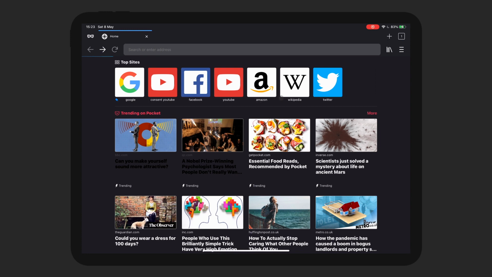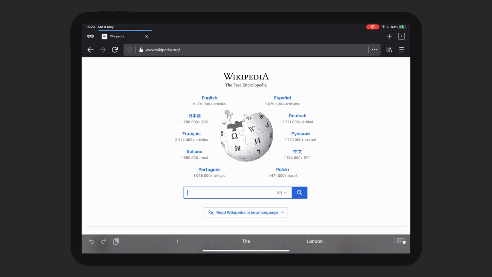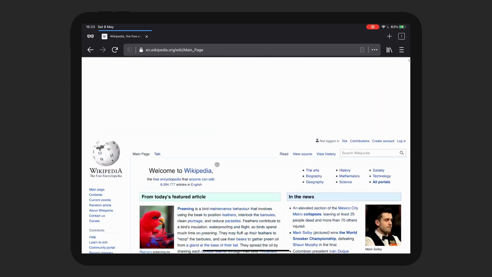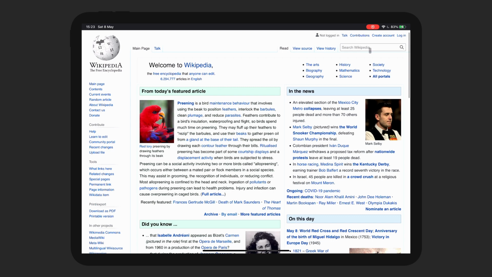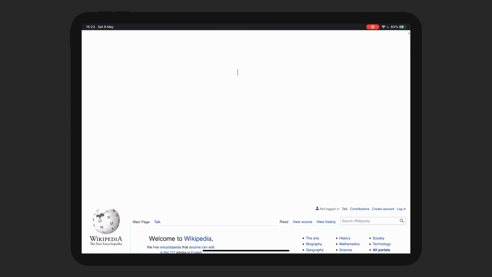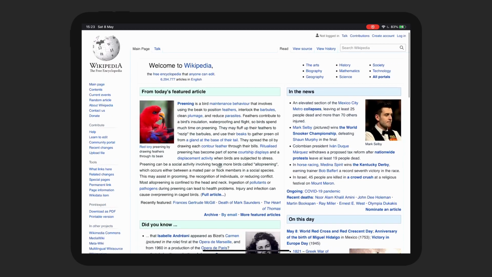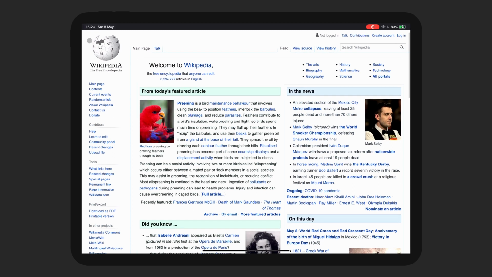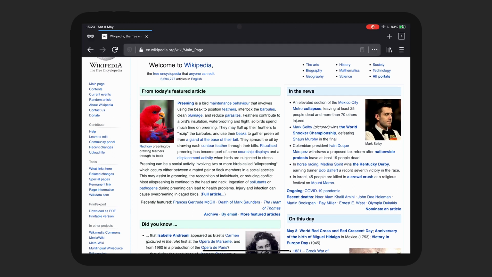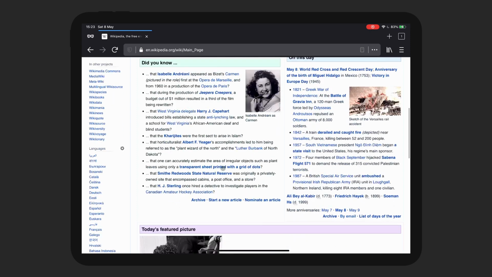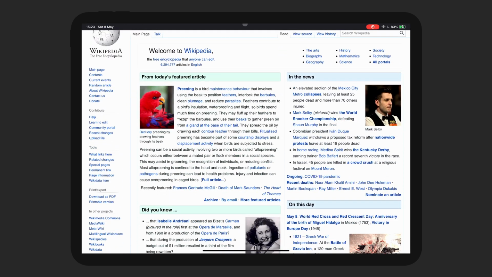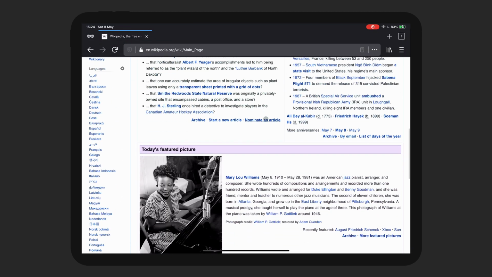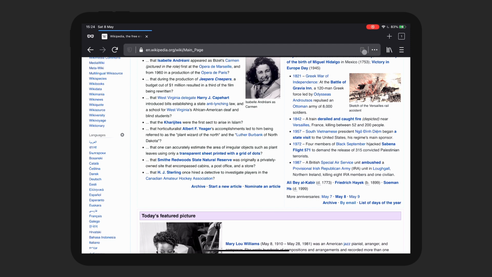Okay, so if we go to Wikipedia, let's take that as an example, you can see things look fine, the same as what they should look. Okay, so this is one problem we're having already. Okay, Firefox, come on. So as you can see, the header, or the tab bar, disappeared. Okay, it's back now. So I don't know what happened there. Okay, so the tab bar disappeared, but it did come back.